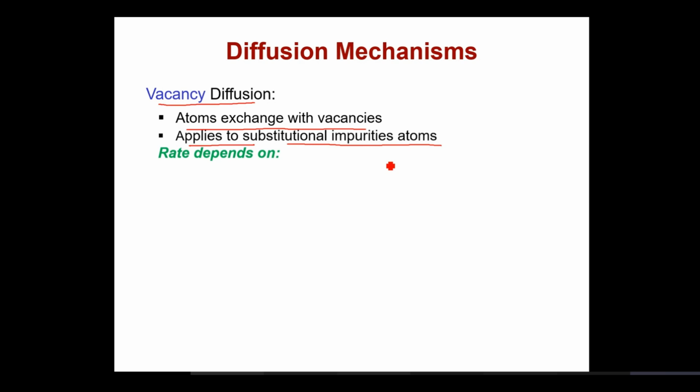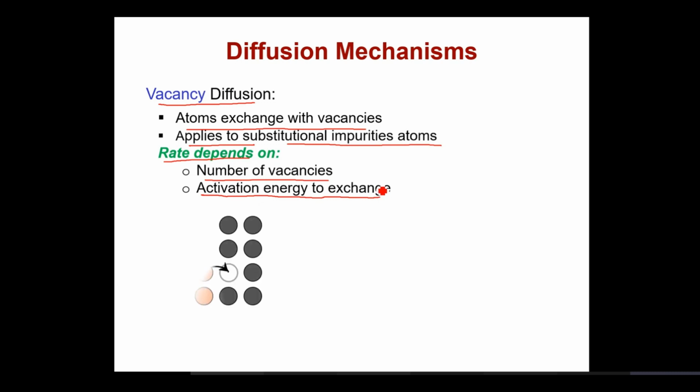if you look at the diffusion phenomenon, the rate of diffusion would be dependent upon the number of vacancies. The larger the number of vacancies, the higher would be the diffusion, and it is also dependent upon the activation energy to exchange. What is meant by activation energy to exchange? Let's say you have these two atoms A and B over here, and A has to diffuse into B. The first thing is there should be an empty space present where A could diffuse, and there comes the number of vacancies. If there are vacancies present, A would be able to diffuse into it, and the higher the number of vacancies, the easier or the faster would be the diffusion.